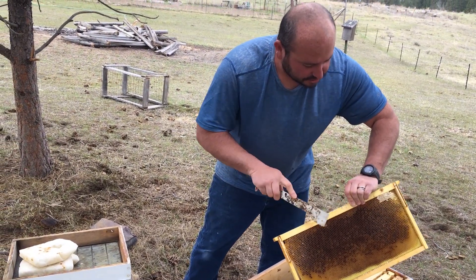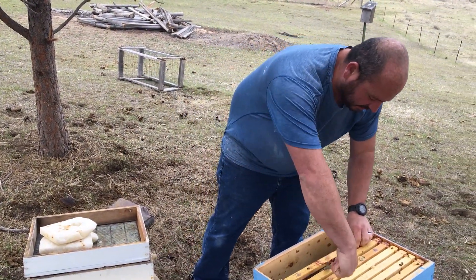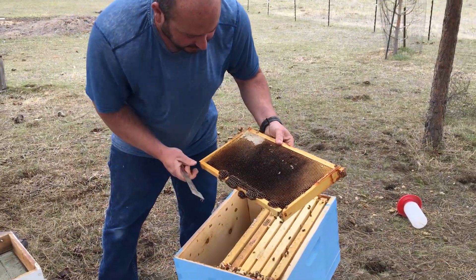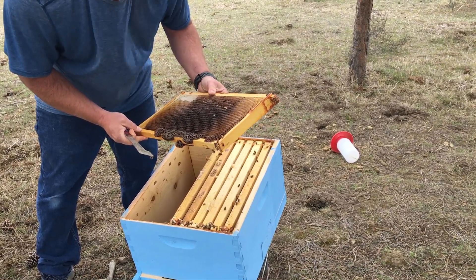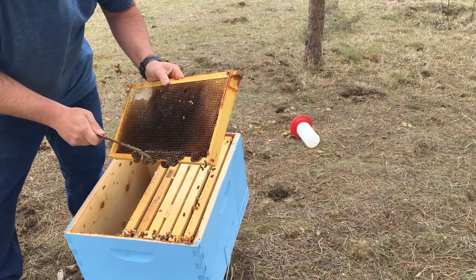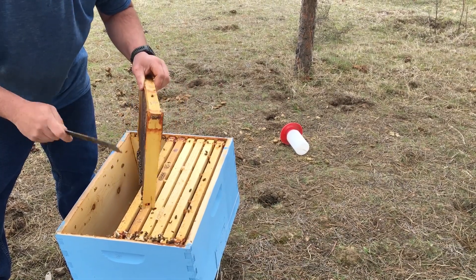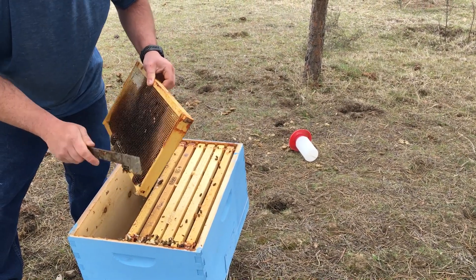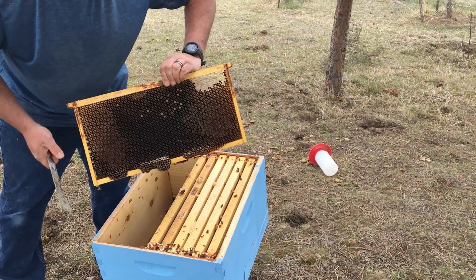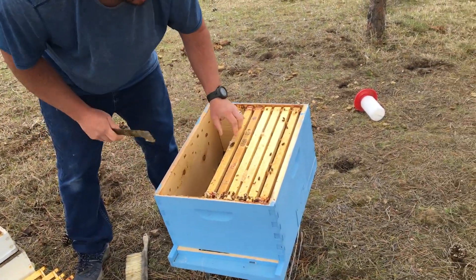We'll just go through these real quick and let you see some of the dead bees on the bottom — let's see what a dead hive looks like. This hive was packed full of pollen. I'll go through and clean the bottoms, remove thrown-out comb on the bottom, but I'll do most of that offline — y'all don't have to watch me do all of it. You'll get the gist of it — just cleaning it up, removing any excess honeycomb and propolis. I'm just glad the mice didn't get into it. It's still too cold for wax moth.